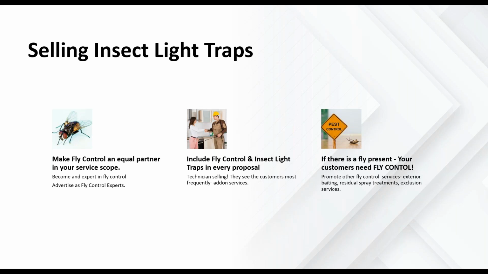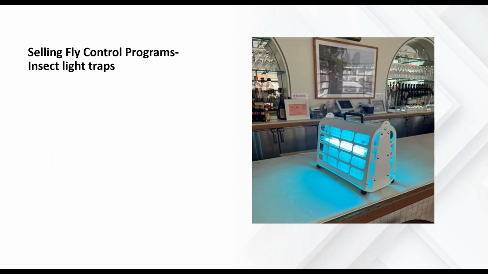But when it comes to selling fly control, not only would you be selling an insect light trap, you can sell the baiting, you can sell the exclusion services, things like that. Selling fly control will lead to other sales as well. So the more you know about fly control and flies, the more you can help your customer, and the more you'll be able to upsell your services to them.